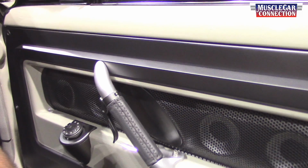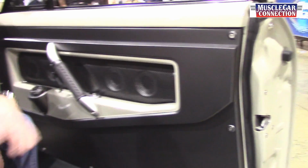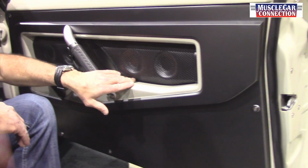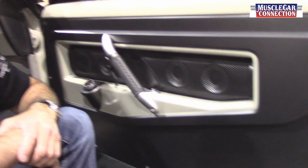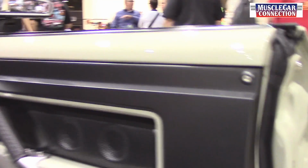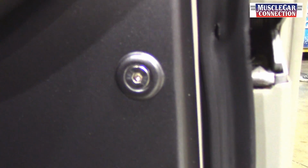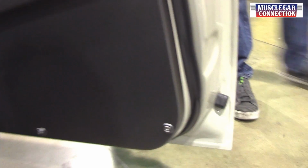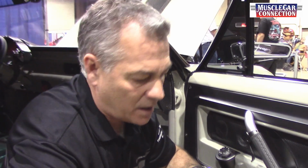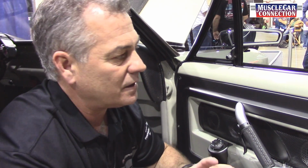I was gushing all over how great Mike and Jim's builds are, but we're literally just talking about one door panel, and we could go on. I could steal this guy's time all night. This is one door panel. Look at this. These all have Torx heads on. All these Torx head screws, it's really clean. The car is simple. He wanted metal seats, we just did it.